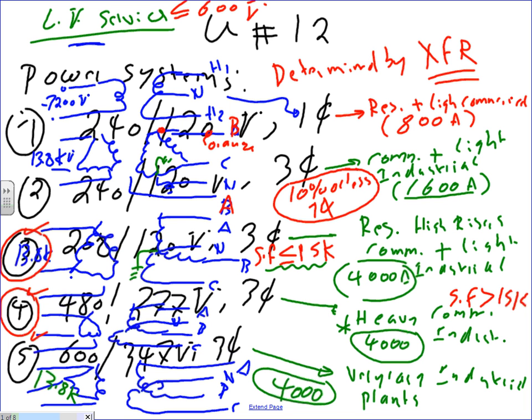If you don't know how to decide the voltage system, here's your guide. Now we're talking about commercial buildings. You have 3-phase, either 208/120 or 480/277. The decisive factor would be the square footage and how heavy the load is. If it's an industrial building, always 480/277. If it's a commercial building, look at the square footage. Office building, this is a rule of thumb, more than 15,000 square feet, 480/277. Less than 15,000, 208/120. Is it wrong to put 480/277 for less than 15? No, but that's kind of a rule of thumb. Any questions about these systems?